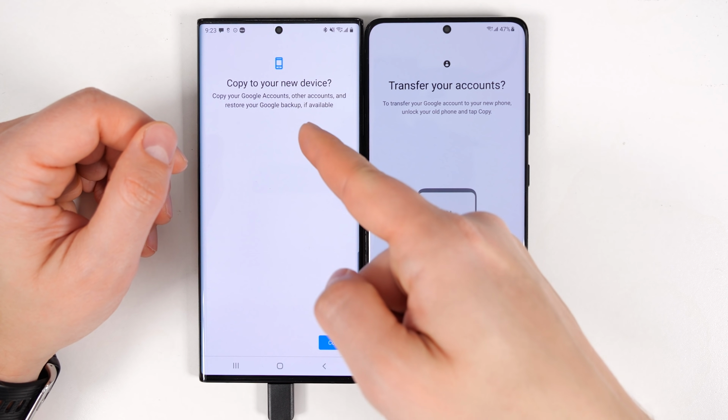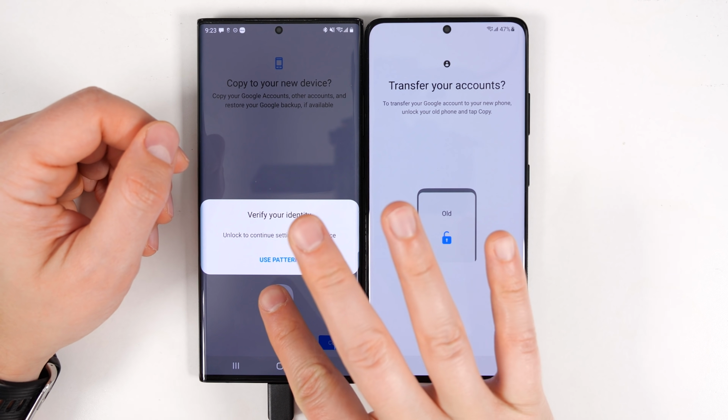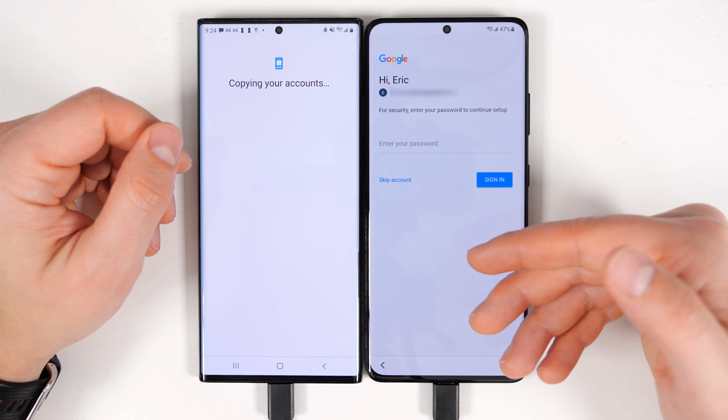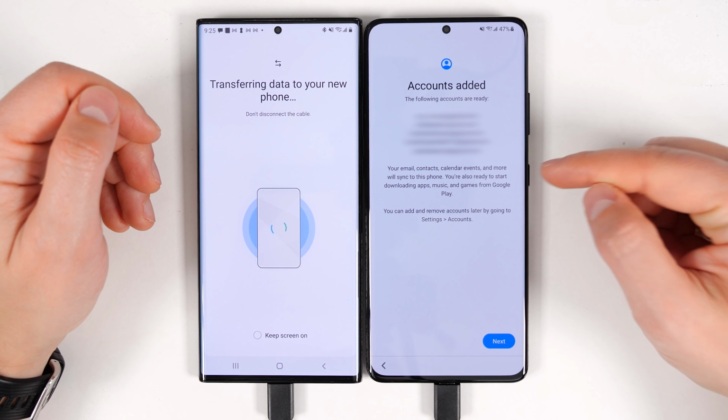Then you get a pop-up on the old device asking if it's okay to copy. Tap copy. Then go ahead and log into the old device. The first thing it's going to copy is your accounts. So you see your accounts pop up here on the right. So you'll just need to sign in. Once you've transferred all of your accounts, it'll show you a list of all the accounts that it transferred.